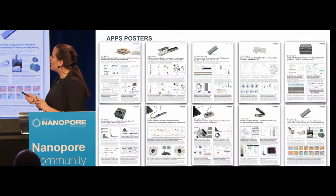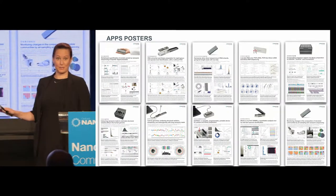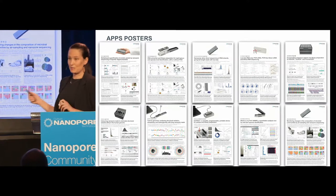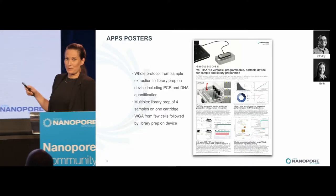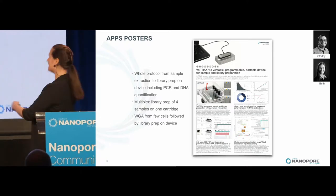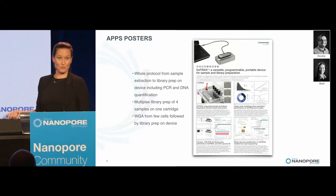All of apps is responsible for all the posters you'll see out in the lobby area. Most of my talk today is going to be on those posters, so do go check them out. There are some I won't be able to talk about, so I'll just mention a few highlights. When I talk about a project, you'll notice pictures on the right of the people involved — go find them if you have any questions.